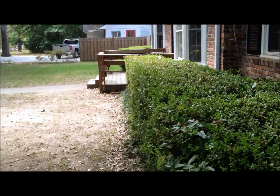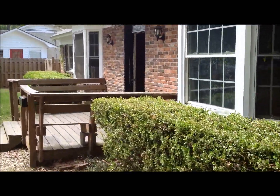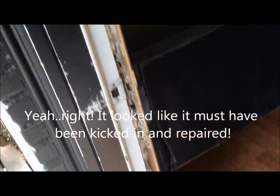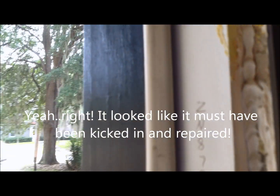The inside of the house is a different story, however. As we walk through the house here, as I get in the front door, you can actually see how bad the door frame is. And to me, it's really not that bad, other than the fact that somebody didn't know how to put molding trim on correctly. I'll say put the wrong style molding trim, rather.